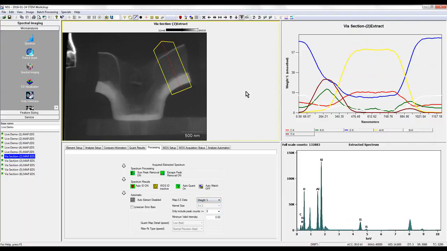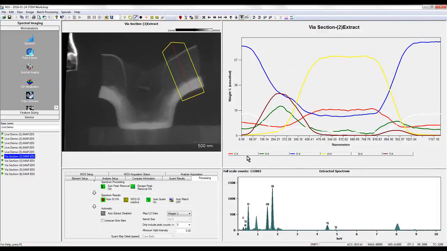And then recalculate that. And now on the right-hand side, upper right, we can see the line scan, and I can overlay each of these onto the arrow that's on the left. So here, when I overlay the titanium, we can see that there's a very, very large bump for the titanium nitride at the bottom, and a much smaller one, of course, for the one at the top, which makes perfect sense. If I look at the aluminum, it has a very strong signature throughout the entire middle of that part of the structure, because of course it's an aluminum metallization.